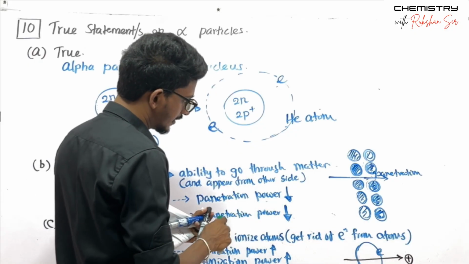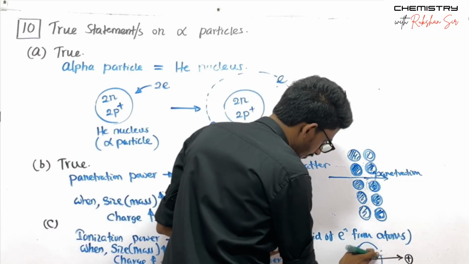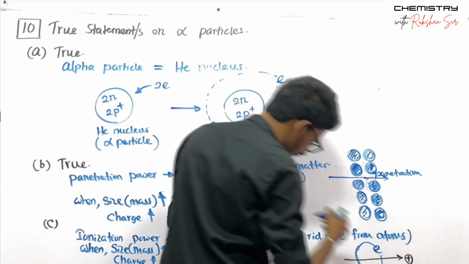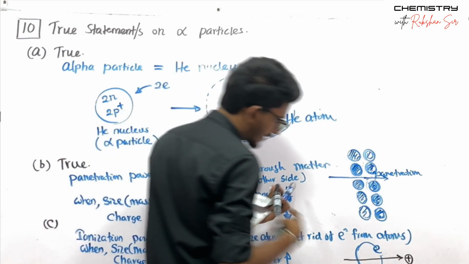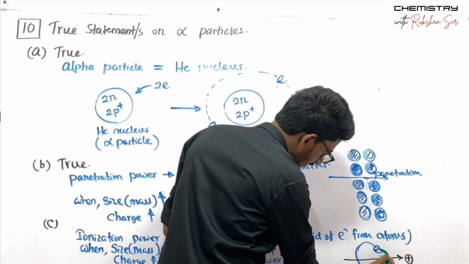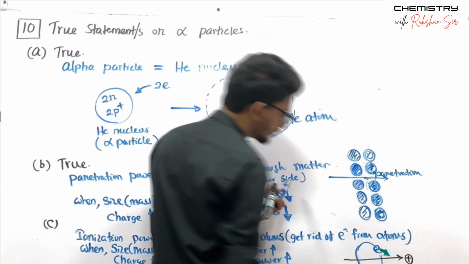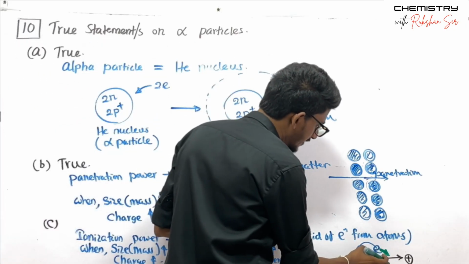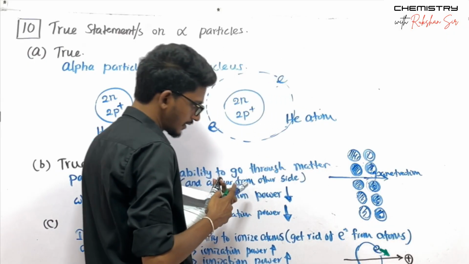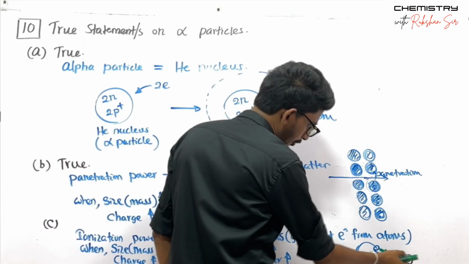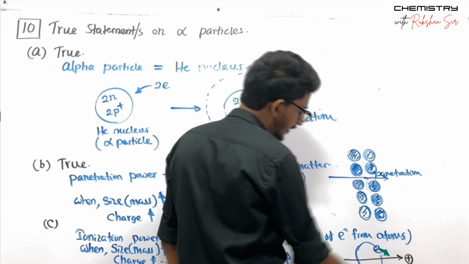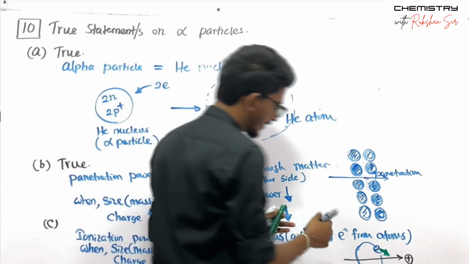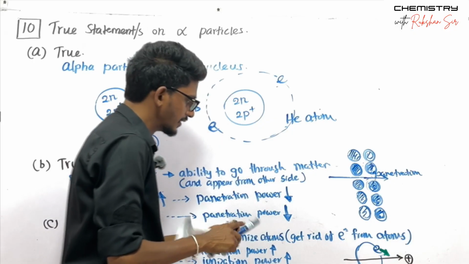This electron will get attracted to the particle. So it will ultimately be ejected from the atom. Then it will be ejected from the atom. Or if it's a negative particle, still the same.